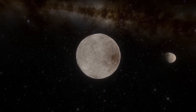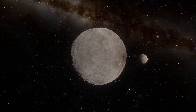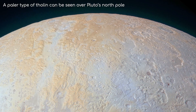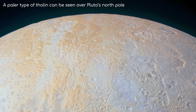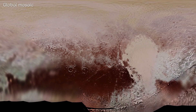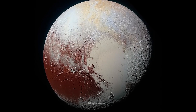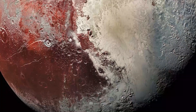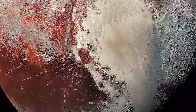On July 14, 2015, the spacecraft made its historic flyby of Pluto, passing within 7,800 miles of the dwarf planet's surface and providing scientists with the most valuable and detailed views of Pluto ever obtained. The findings from this flyby revealed a diverse and dynamic world characterized by vast plains of frozen nitrogen, towering mountains of water ice, and an intriguing geological formation.